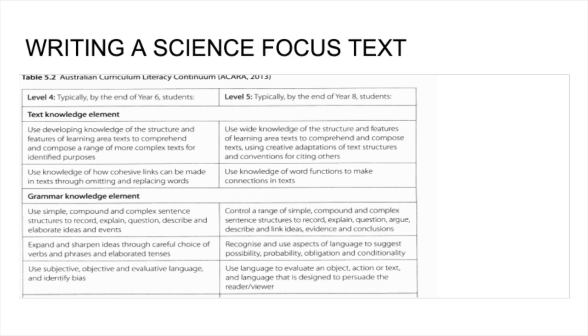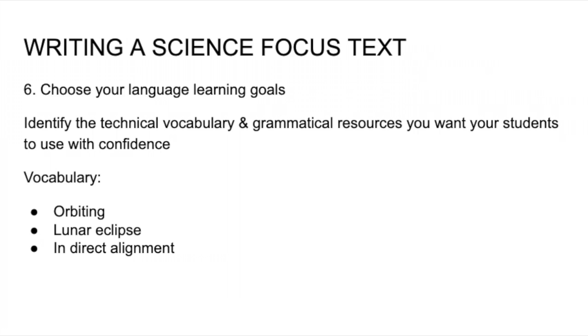You can also look at the grammar knowledge element, so looking more deeply at the language that you're going to use when you're writing your text. So you're going to use simple, compound, or complex sentence structures. And we talked a bit about sentence structures the other week. So it's like what I said to you, it's a matter of looking at the text you're actually using and finding examples there rather than doing isolated examples on a worksheet. So within your textbook or your focus text, you're looking for examples.